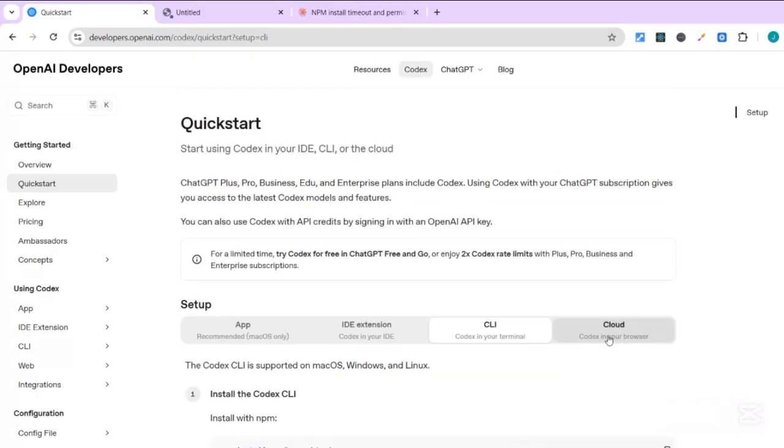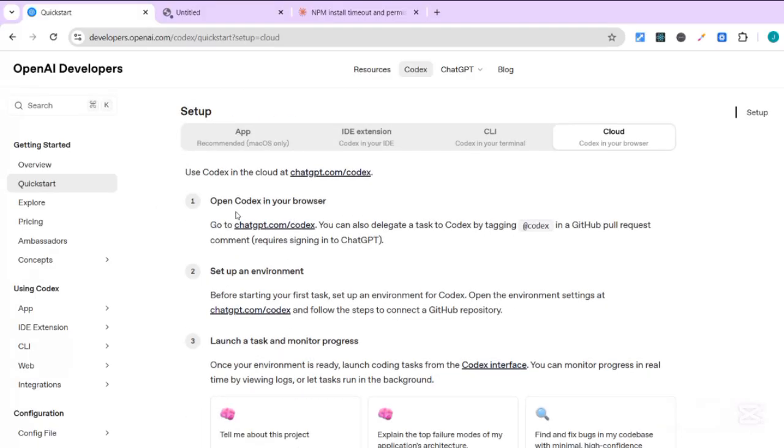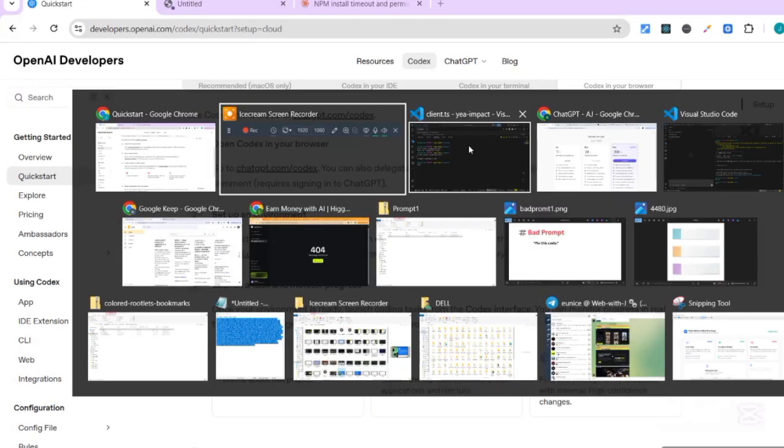Let's see how that works. If you want to use that, you need to open Codex in your browser. Go to chatgpt.com/codex. You can delegate a task and tag Codex in a GitHub pull request, and it's going to sign you up or require you to sign in, and you can get started.